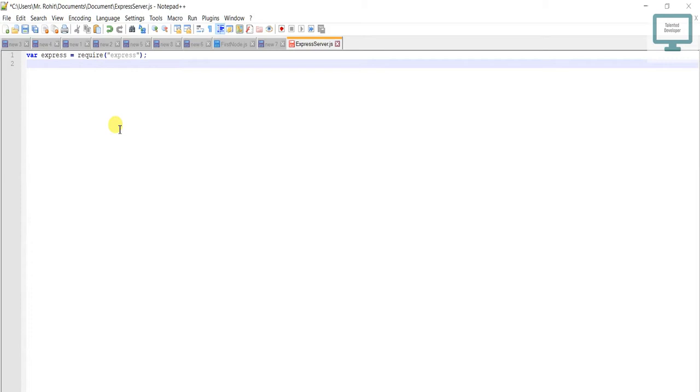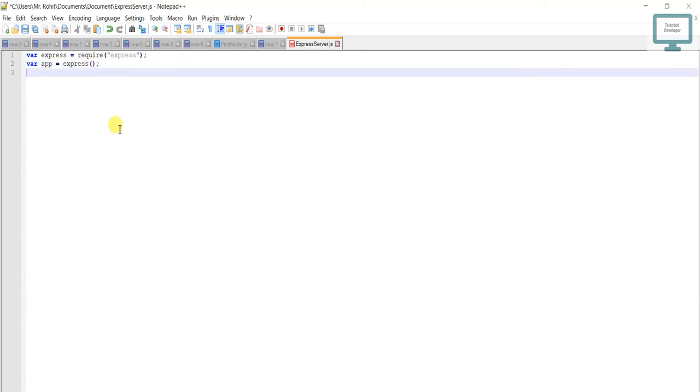Now we need to create an object, so what we can do, just add equal to Express. Now we need to create a server. So what we can do, just use app dot listen. Here listen is used to listen on some port, because when the request comes from the client side we have to listen, otherwise how can we handle that request. So I'm going to use here 3000.